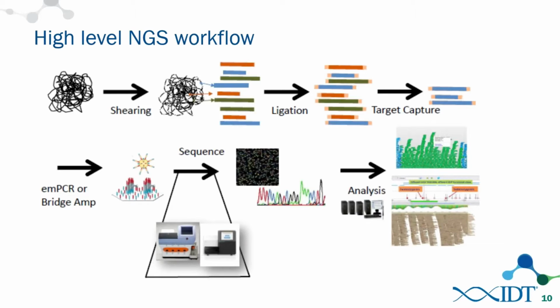Just to make sure that we're all on the same page, I'm going to put up the basic NGS workflow, and these are the major steps that you would find in an NGS workflow. There will be some changes based on different applications, but just for argument's sake, you would normally start with DNA as input. DNA obviously is a long molecule, and it needs to be broken down into smaller pieces to be able to manage it and to generate shorter reads massively parallel. DNA needs to be fragmented, and there are several ways of doing that, either via an enzymatic or mechanical step. Once the DNA is broken into smaller pieces, you have to make it adaptable to be manipulated on the sequencer, and this is done by incorporation of adapters.